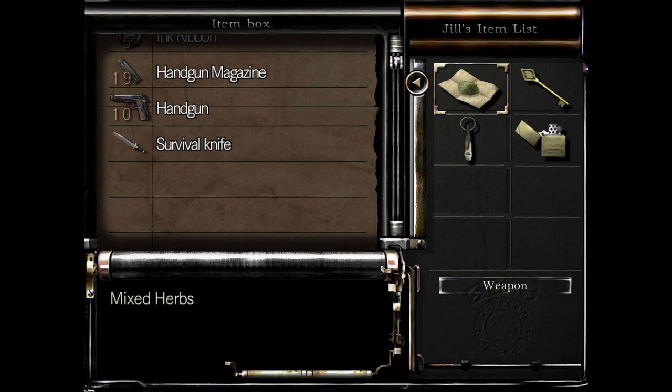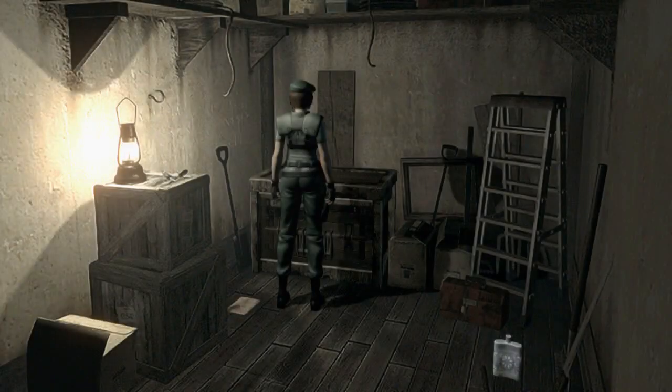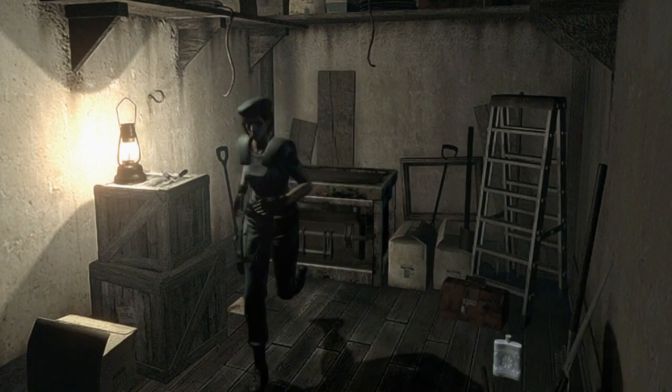Okay, now the one thing I do keep is the herbs. I think I sit here and debate whether or not to get rid of them and then decide to go with it. At any time, and since I've already taken some damage, I can grab the herbs. So what I need to do now is get the shotgun.